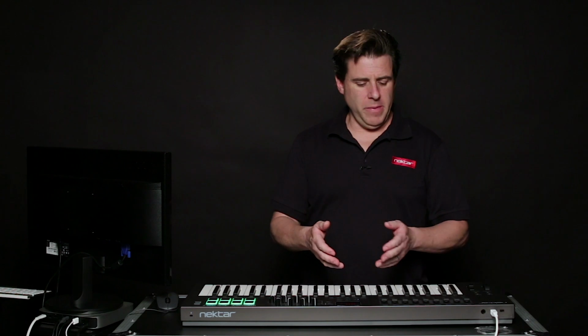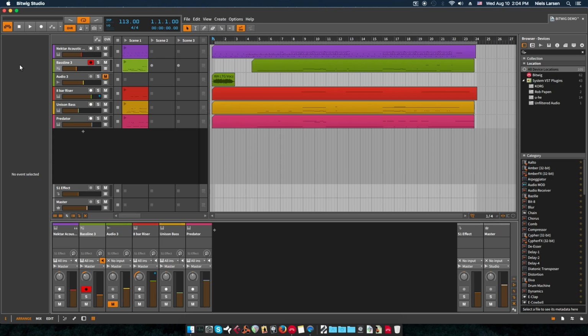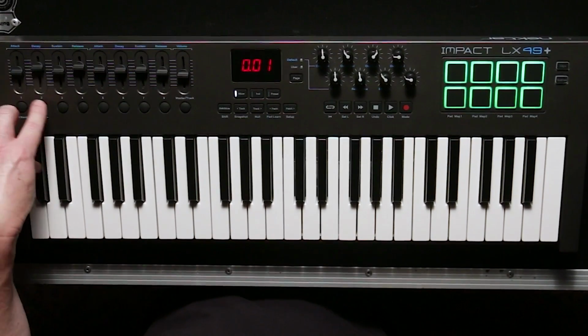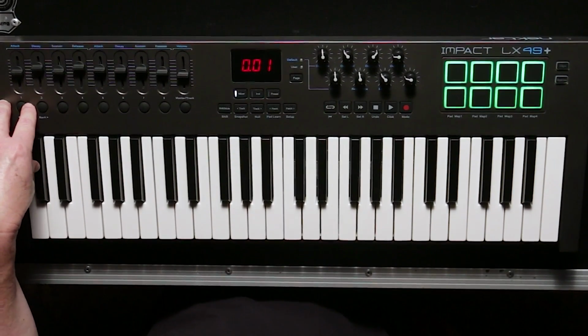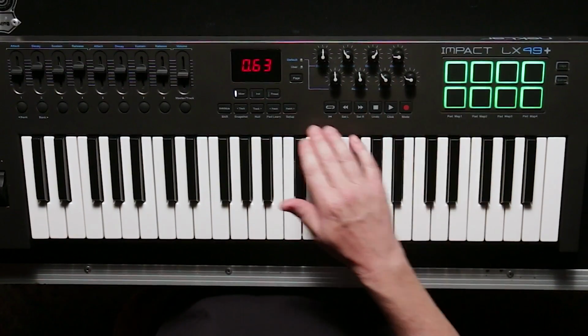Well, when you put this unit into mixer mode, you're controlling the mixer section in your DAW. So now these become your volume controls. These buttons become your mute and solo buttons. And these pots over here become your pan buttons. And below, you have your transport controls.